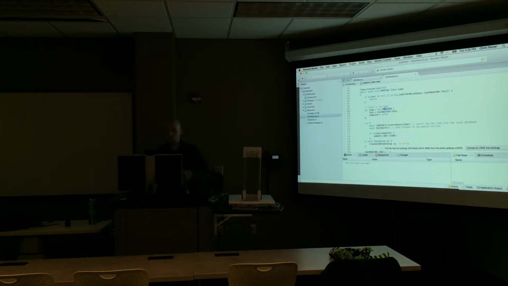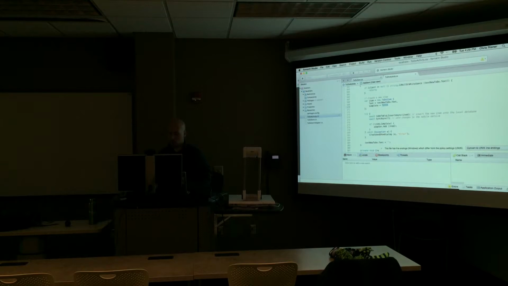When we add a new item, we create that new to-do item class right here, or to-do object, using whatever text is on the screen, and then we default the complete flag to false. And then we use our to-do table, we call insert async, and we pass in that item. When we do that, it's actually only pushing the changes to our local data store. So from a developer perspective, you have to control when you actually want to sync to the server itself. So in this instance, we're saying insert it and then go ahead and sync it. So go ahead and push the changes to the server and pull whatever changes are done on the server back down. And then lastly, we add that item into our view.